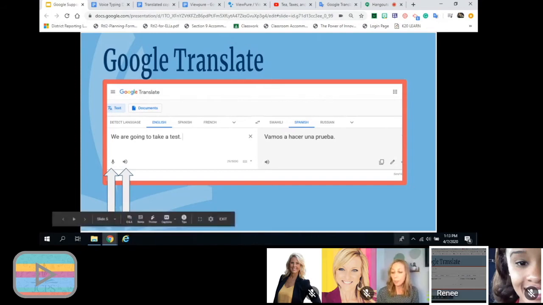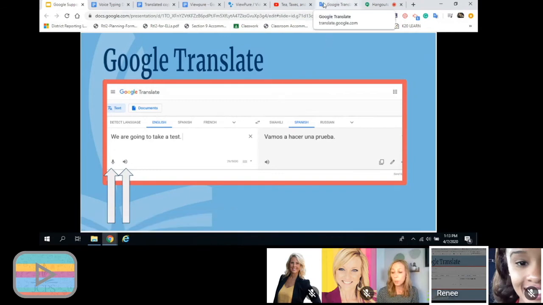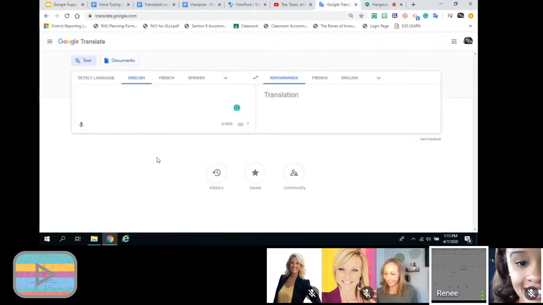So Google Translate can be really reliable for written translation, but we want to show you how you can also use it for oral communication. So this is something I've seen teachers do. Wes Cobb at Southern is a pro at this. I've seen teachers do this to give directions, but now with remote learning, I think this is a great way to give kids some extra support. So Renee, will you show us how to do this? So I'm just going to flip over here to translate.google.com. I have a choice of my 2 languages, my input and my output.